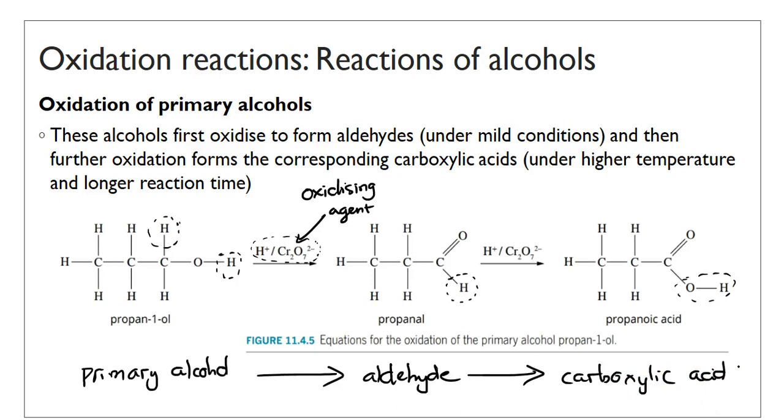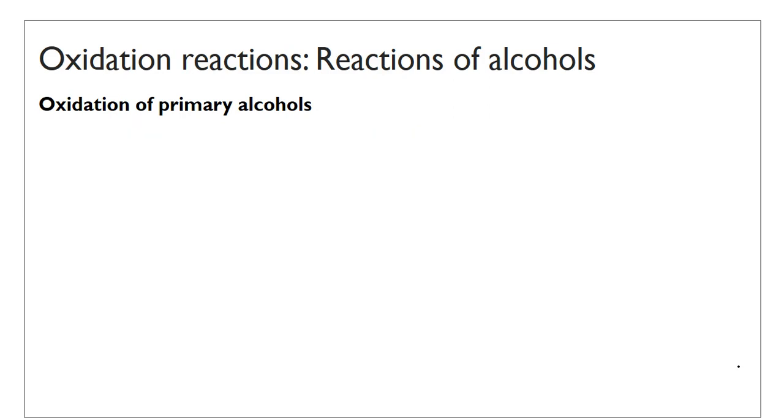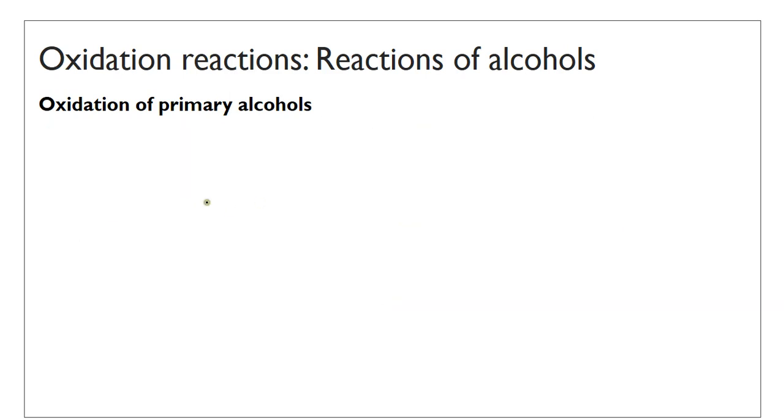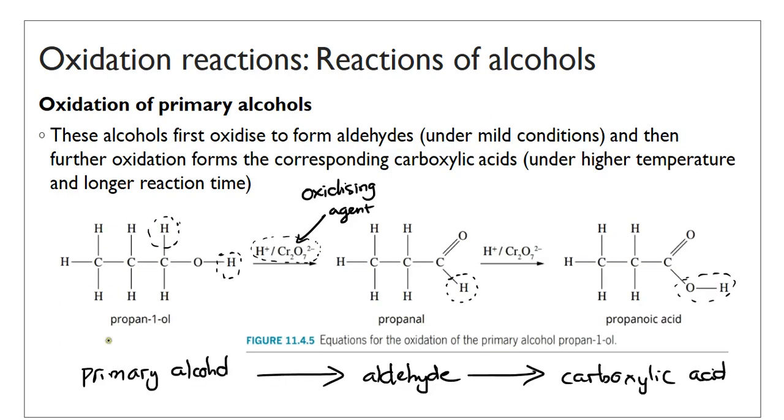All right, let's write the half equations and the full equations for this process. I'm just going to go primary alcohol to aldehyde first. When you write half equations and full equations, it's a lot easier to use molecular formula rather than structural formula. So let's just start with propan-1-ol to propanal. If we look at the reactants, it's C3H8O, and this goes into C3H6O. So you can really see that two hydrogen atoms have been lost.